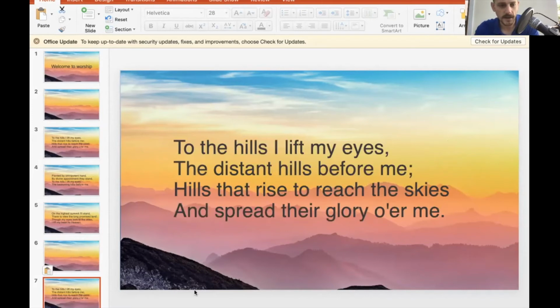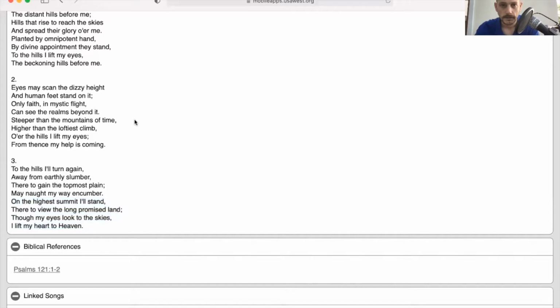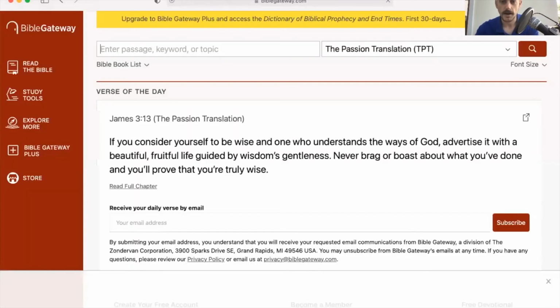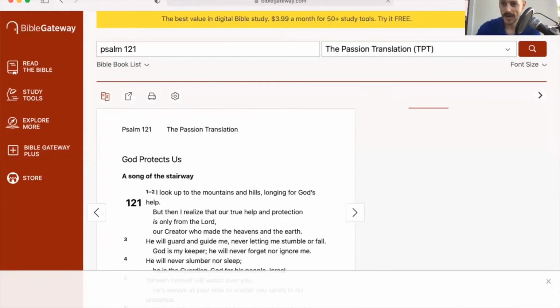Now I've copied my lyric slide across again, but this time we're going to use a Bible reading. So we're going to find Psalm 121 on Biblegateway. So I'm back across to my browser and I'm going to type in Biblegateway. Here we are. This is a great site for looking up your Bible readings. Again, because you're copying and pasting, you know that what you get is accurate.